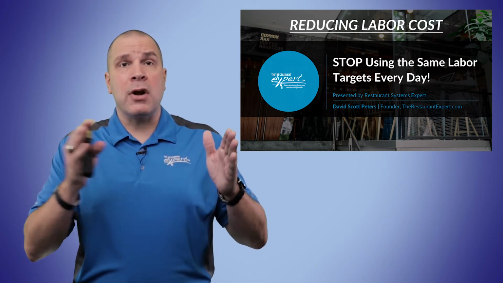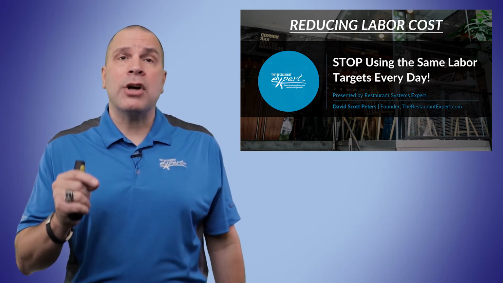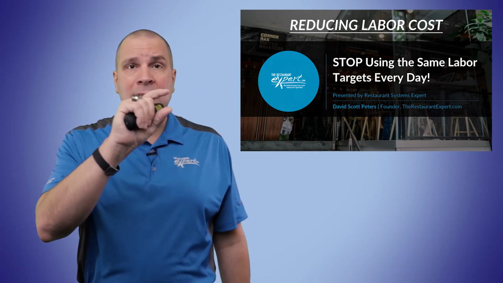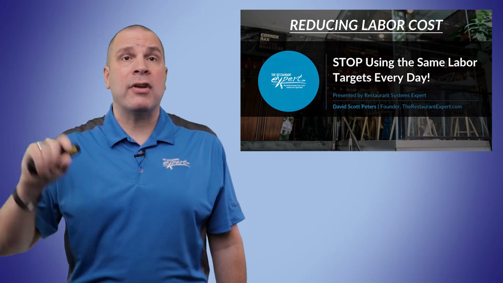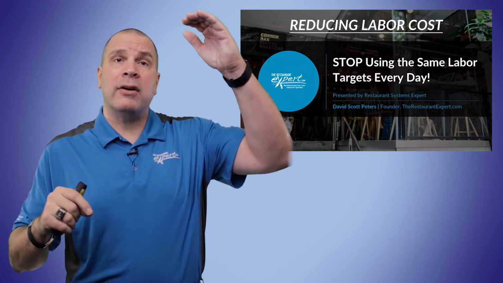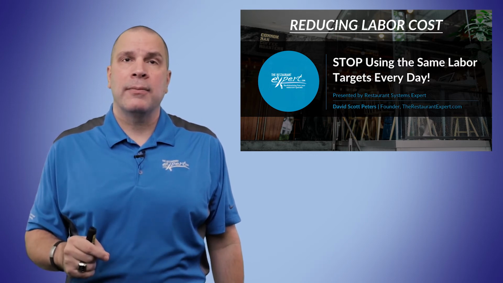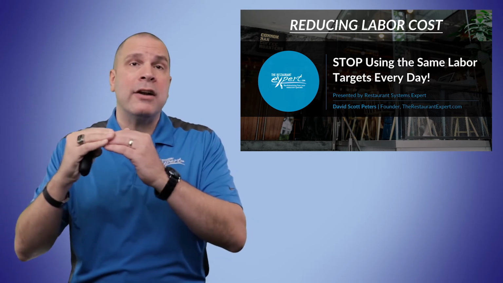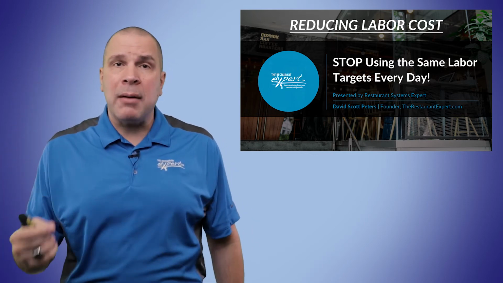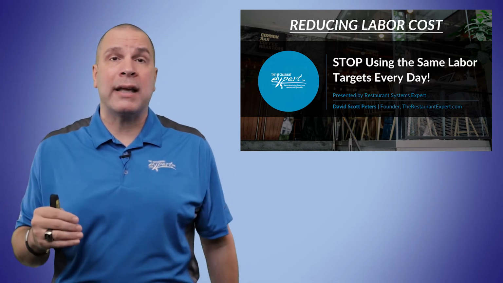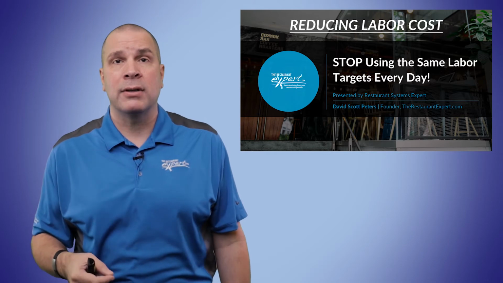By doing a budget for a year, we're going to find that our labor target is different every single month. Why? If my managers get paid the same amount of money as salaried managers every single month, and my sales are higher in some months, lower in others, then I have a different labor target. Because in my slower months, my managers chew up a ton of my money, and I've got minimum staffing levels. I still need people, so I need more money than I've been allocated if I followed that national average.